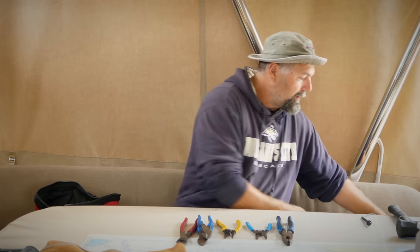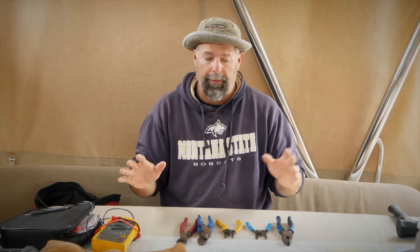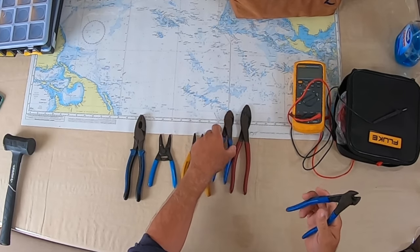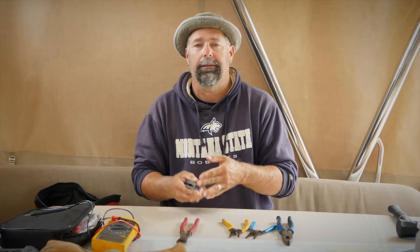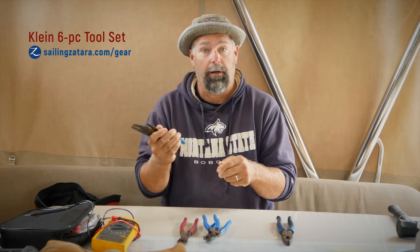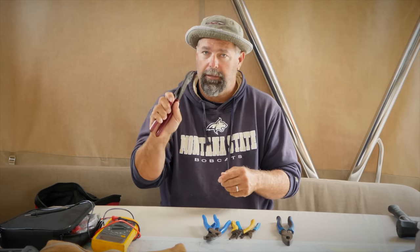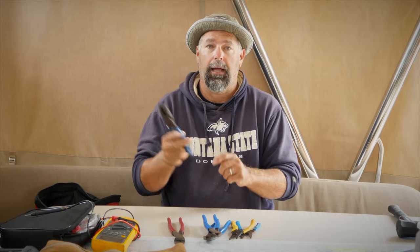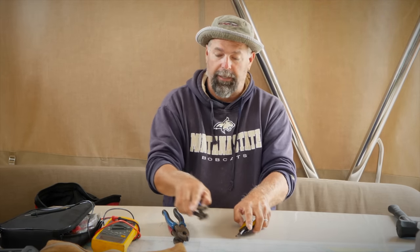This is basically your full electrical kit. I've got my meter, and then I need my electrical pliers and tools for dealing with electrical connections. First, you need a pair of dykes — I have several pairs because they rust, so I WD-40 them and keep them in a bag. You also need good wire strippers — have several sets, they rust too. I keep WD-40 on them all the time. I have a set of crimpers — just for crimping insulated and non-insulated terminal connections. And I have my number nine Klein lineman pliers — these are my main electrical tools.